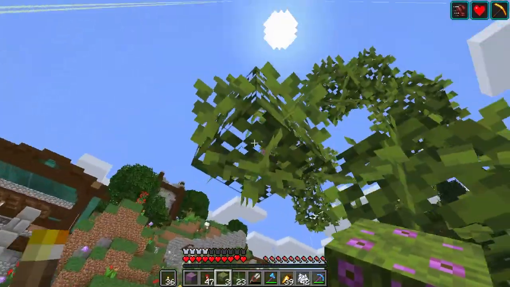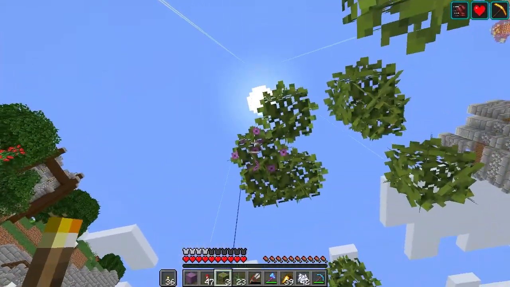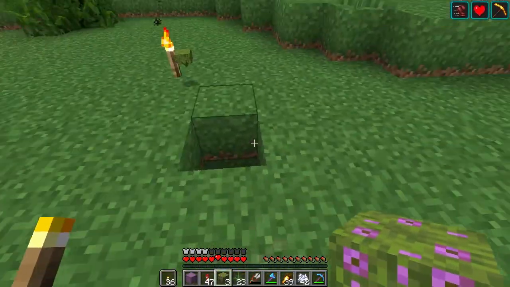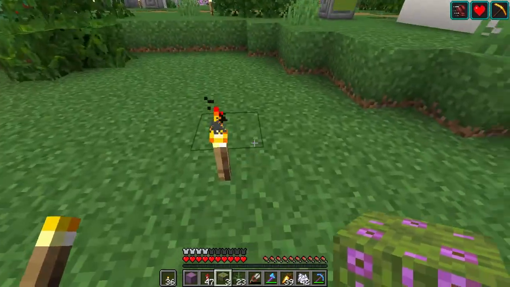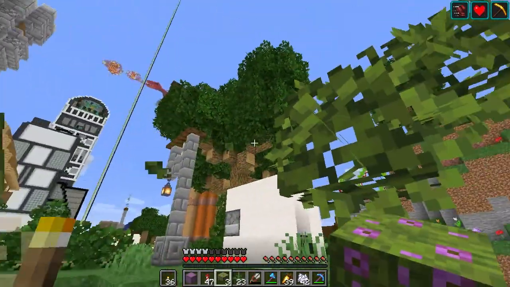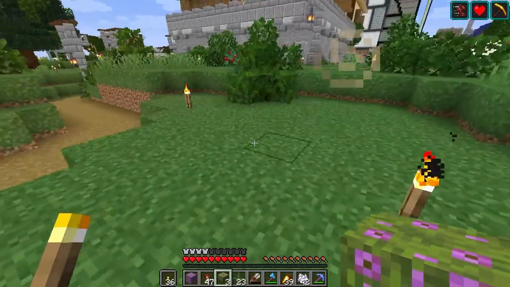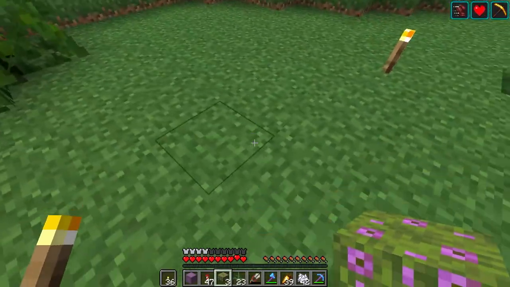Oh, okay. If you break the flowered azalea leaves, then there's a chance that the actual azalea bushes will fall. It's not every time, but we did get three extra ones.